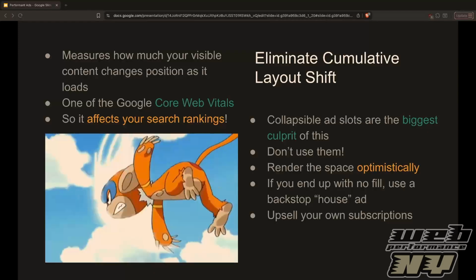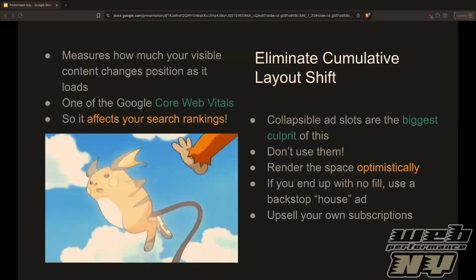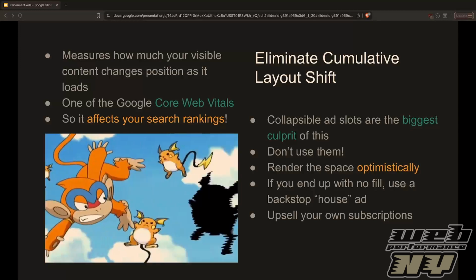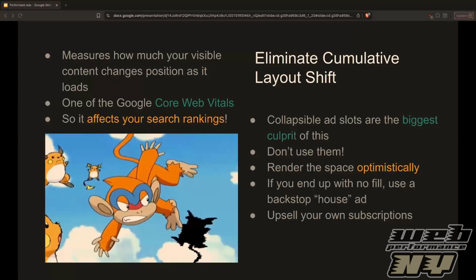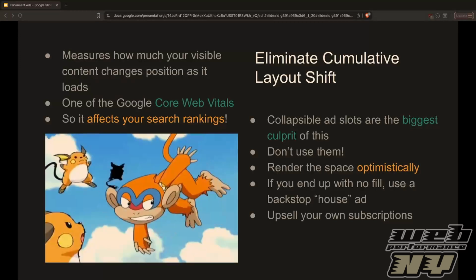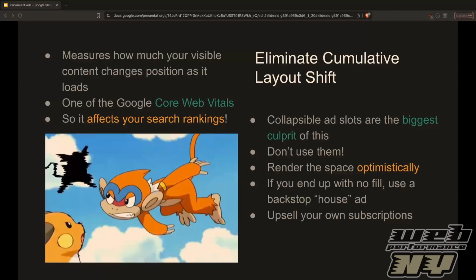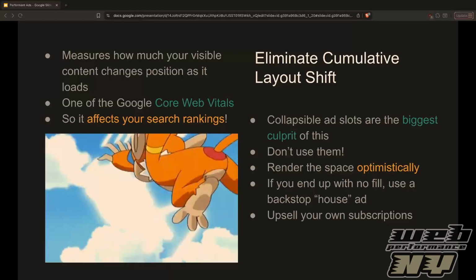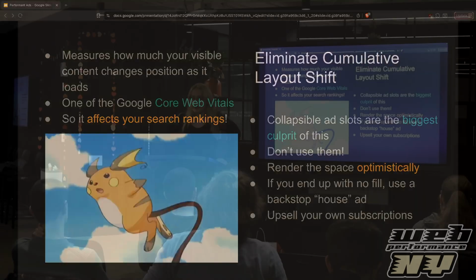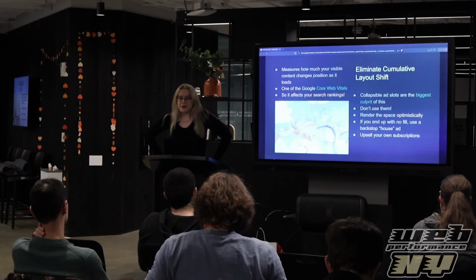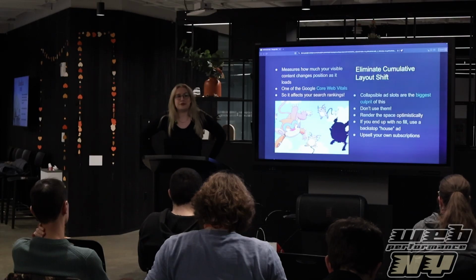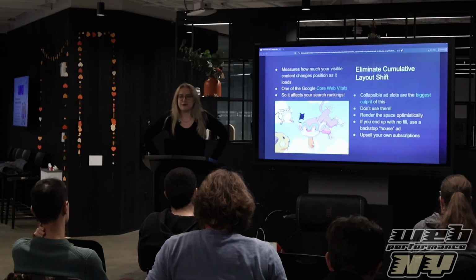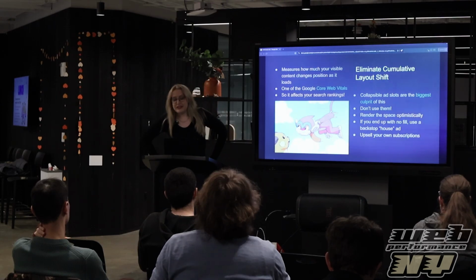It can often be tempting to use collapsible ad slots in the case that for whatever reason an ad doesn't fill. This is perhaps an attempt at elegant error handling, but it can often lead to a degraded user experience because it shifts around the page and everything. Cumulative layout shift is one of the core web vitals, and it's how Google measures your page performance. And you want to know how Google measures your page performance because it affects your search rankings.